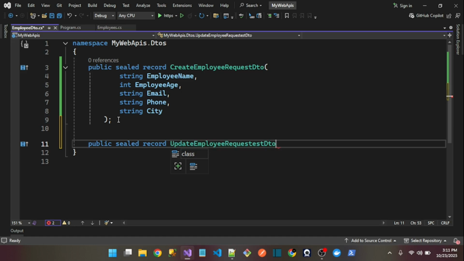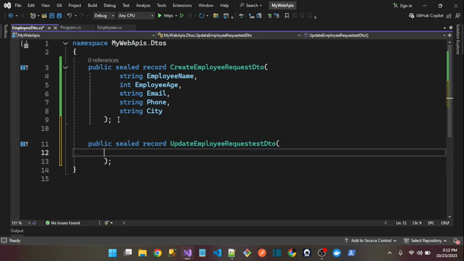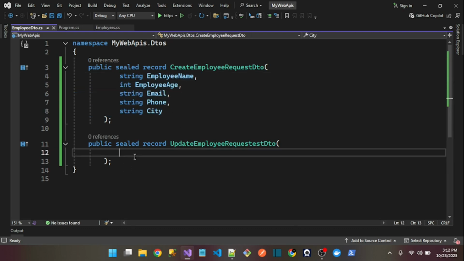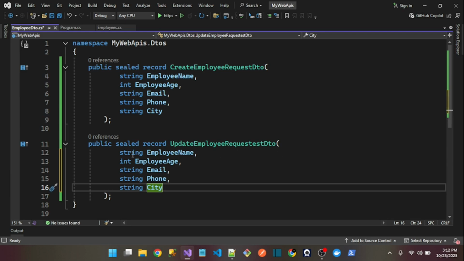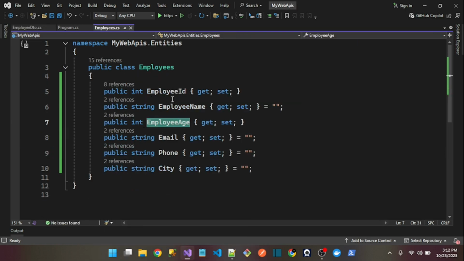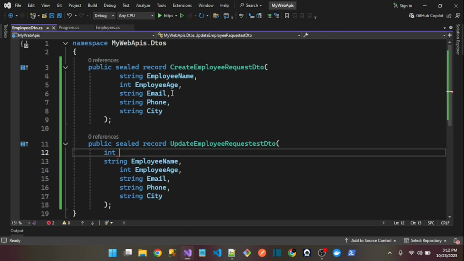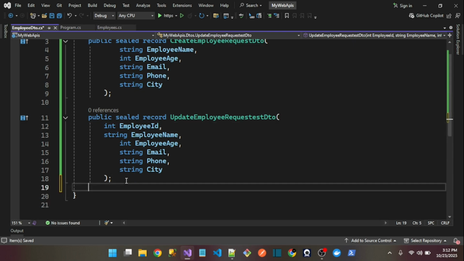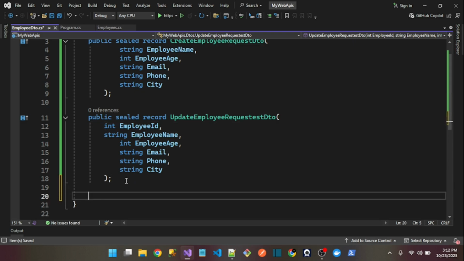So in case of updating a record, we always need the ID, and everything else will be the same. So let me add a new field, employee ID, like this. So we have two request models, one for creating and one for updating the records, and the last one will be the response.